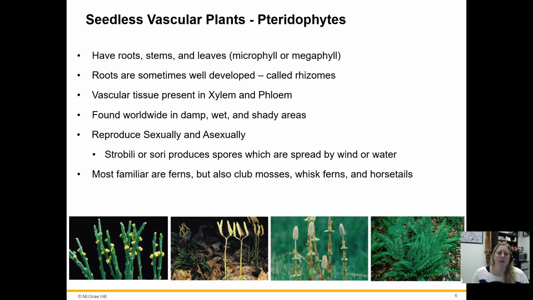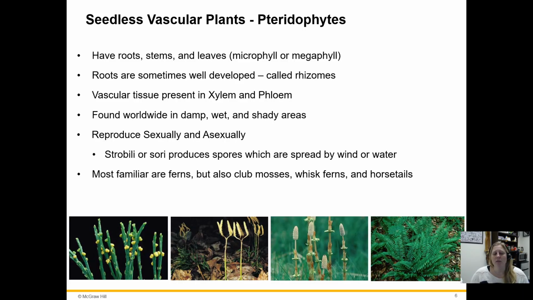Some ferns and a lot of these other guys will produce things called strobili. So our horsetail here has a cone-like structure on the top. That's going to be producing spores. Or we have our whisk ferns. They also have those strobili-like structures. Some ferns do have that. There's something here in the woods called an ostrich fern, and they get huge, huge fronds. And they will have a specialized frond that is going to be just for reproduction. And so that's called a strobili.